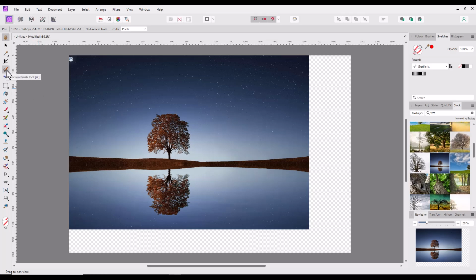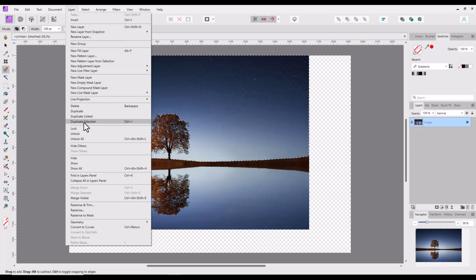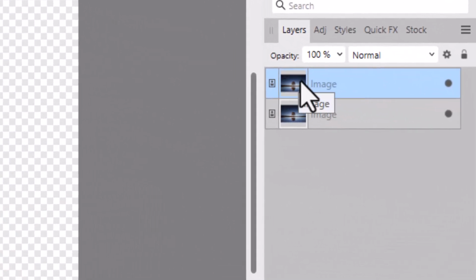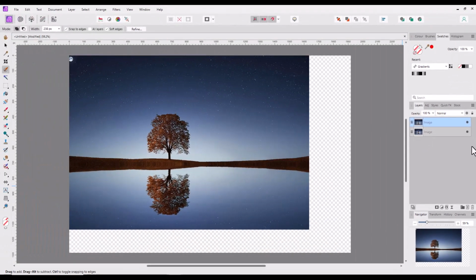And if I use the selection brush on this area here, so I've just roughly done the sky area, and if I use that same option of duplicate selection, as you can see, the icon for this new layer is exactly the same as the previous one. So I'll press Ctrl and D to get rid of the selection, and I'll turn off the background. And as you can see, although I only selected the sky, the whole image duplicated.